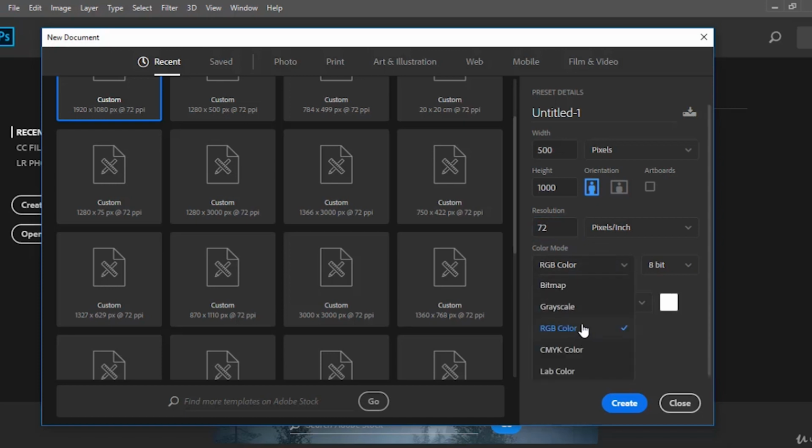In here we always use these two options here. RGB color or CMYK color. We always use these two. The same thing goes here. This option, we use it for the web or computer design.